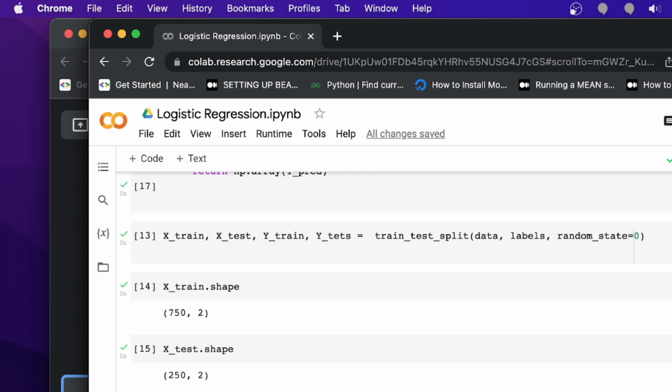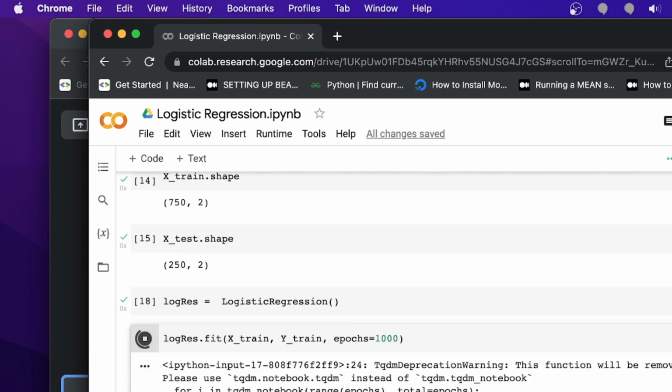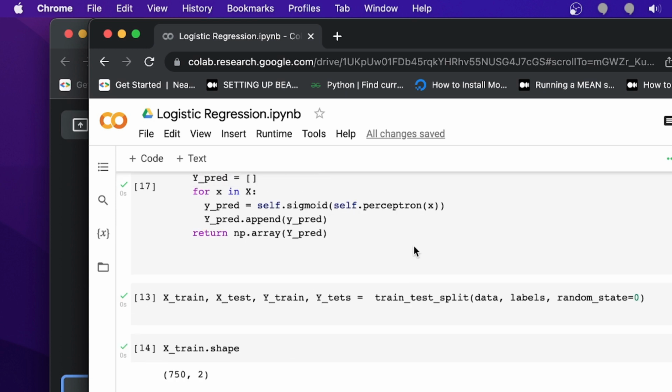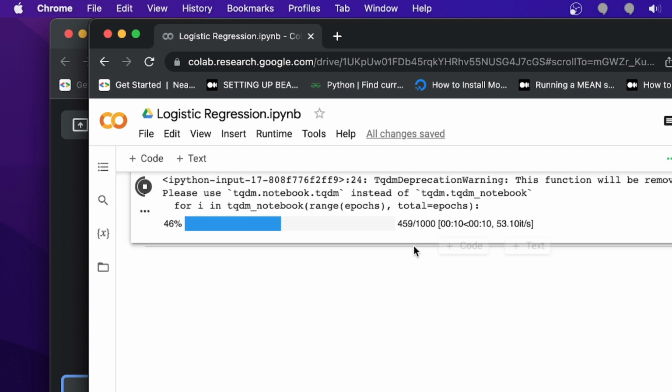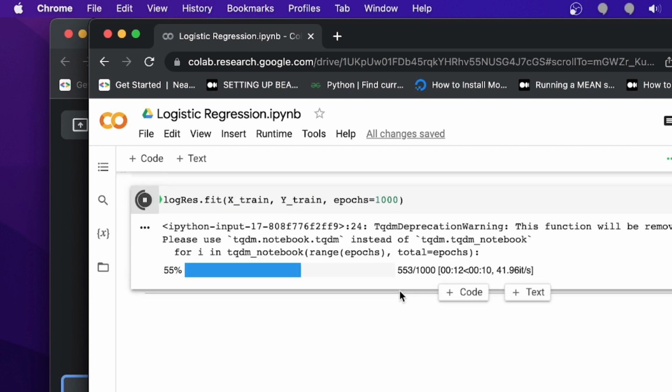After the training starts, you see some progress, and this progress is shown only because of tqdm. Otherwise you would not see this progress. That's why, while you are learning machine learning, we show this progress. Maybe sometimes your progress is too slow and we have to wait for some hours. So that's why we do that.